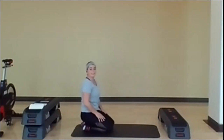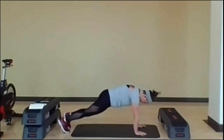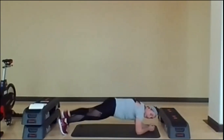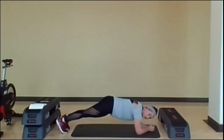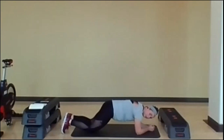So for the plank walk, again, you can be on your elbows or you can be on your hands. Make sure whatever you are on is right under your shoulders, bringing the hips down in line with the shoulders as well. Go for it. Just little baby walks with the feet. Check it out here. In my elbow option, I just want to make sure my hips are down low as well. Again, we've got knees, just straightening out the leg here.